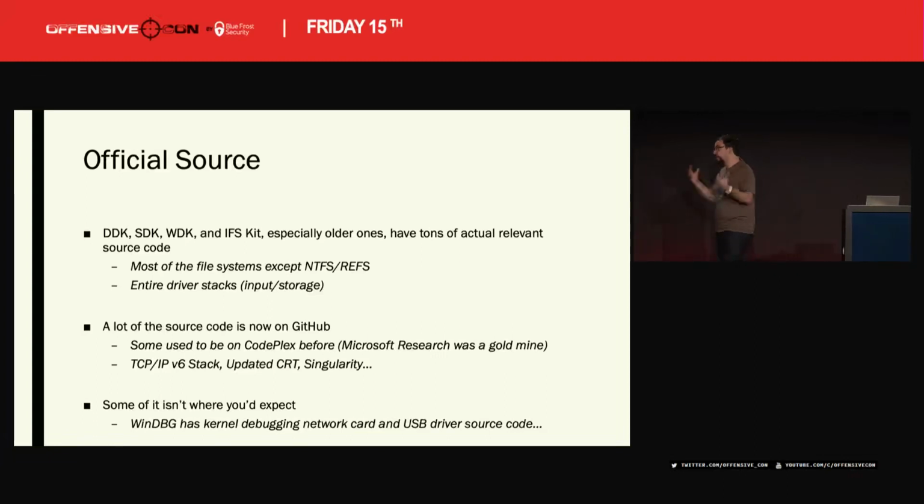Microsoft Research had a gold mine of information before. They wrote Windows's TCP/IPv6 stack, the combined stack. Now, a lot of rewrites happen because Microsoft Research doesn't publish the final builds, but you can learn a lot about the original Windows XP combined IP stack by looking at Microsoft Research code, for example. Singularity, as I mentioned, had lots of useful source code. For example, the entire kernel debugging protocol, KD, is in source code in Singularity.